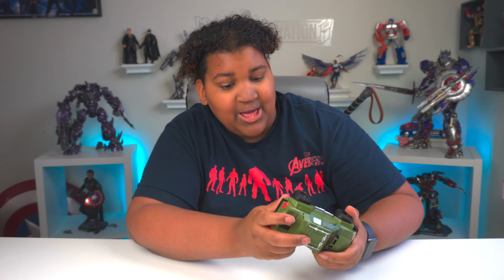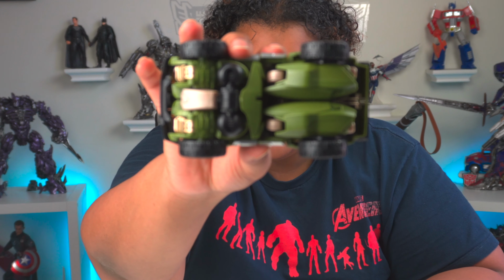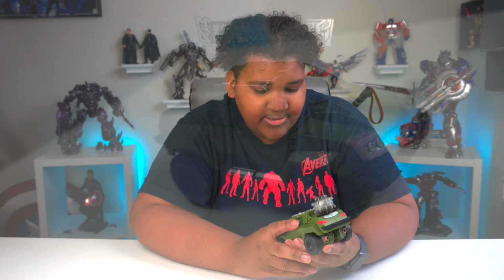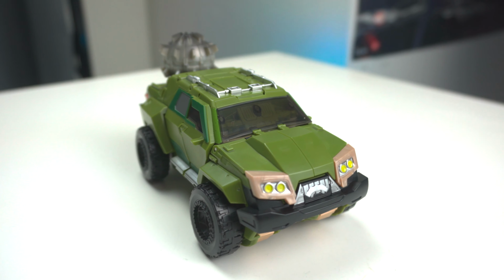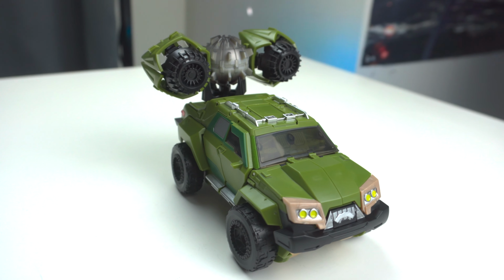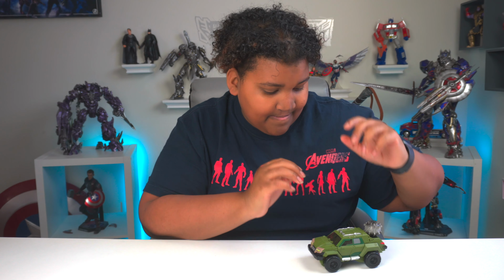The tires are made of plastic, not rubber, but it's awesome. Really compresses up fairly nicely, as you can see. And I just love it. There's probably a great assortment of different ways you can peg the weapons onto the alt mode, but this is perfect. He gets a 10 out of 10 for that scale, for that budget, for the price. Chef's kiss. I'm so glad I have him.